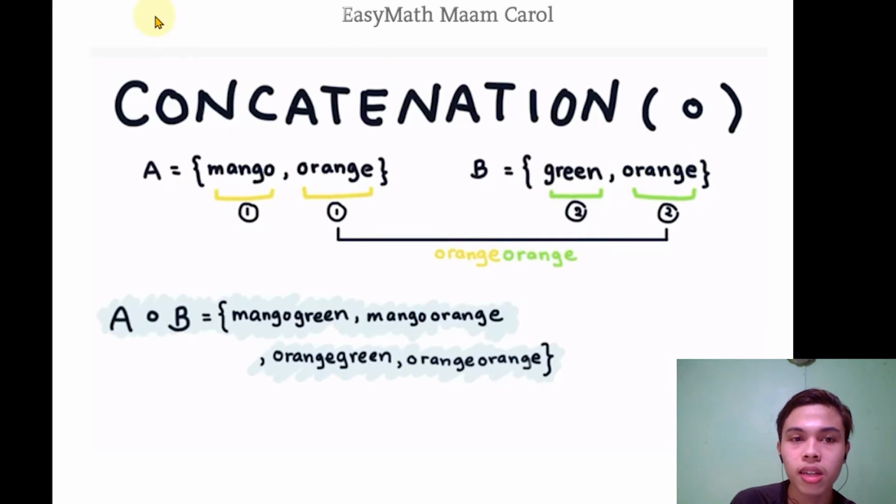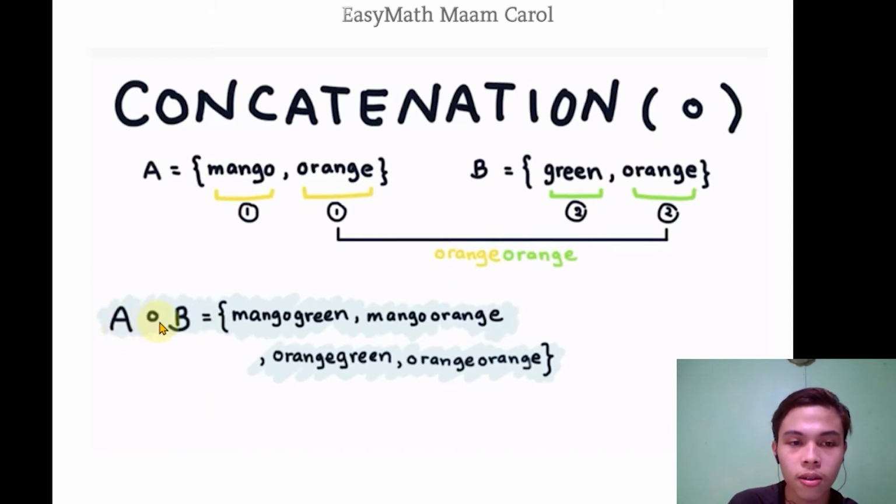So I have here an example of concatenation. For set A, we have mango and orange. And for set B, we have green and orange. If we concatenate set A and set B, this is the result.